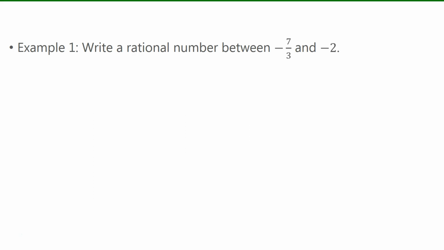All right, so let's do the same question again, this time changing the -2 to a fraction. And then what we do, after we change it to a fraction, is we find a common denominator and go from there. So I have -7/3 and I have -2, and put that over 1. So a common denominator here would just be 3. So the -7/3 doesn't change, but I'm going to multiply the -2 by 3/3 to give me -6/3.